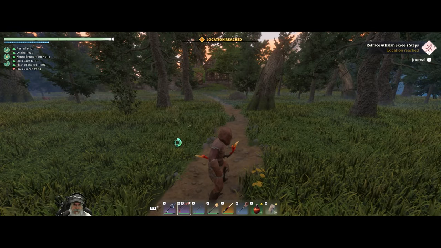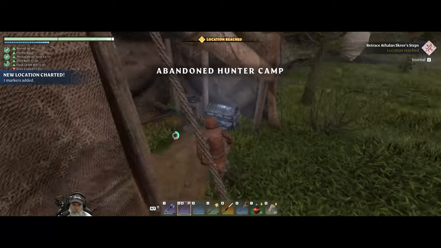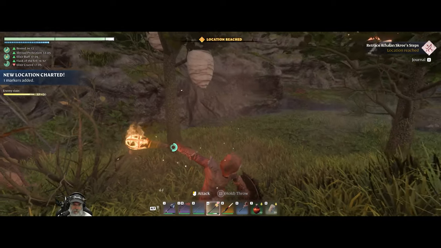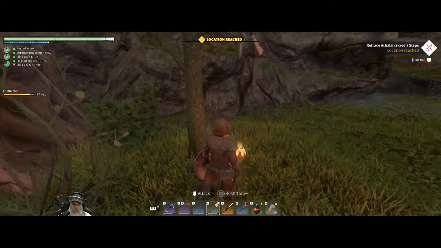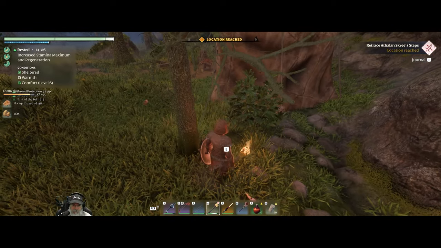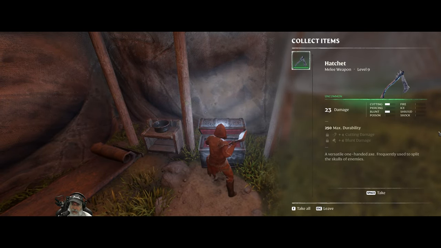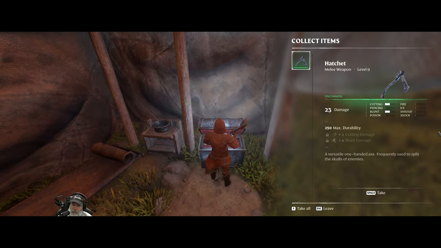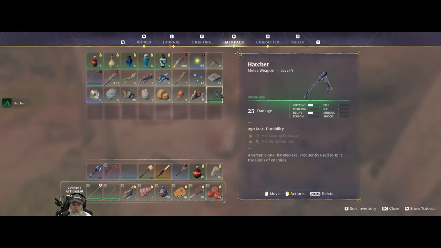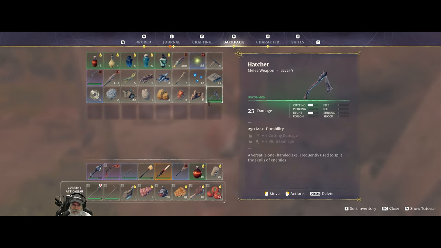Location reached. Here. All right, come on, bees. Might as well grab this honey while we're at it. All right, is this it? No, that's just a hatchet. It's a 23 damage hatchet, though. Still not as good as what we got, though.